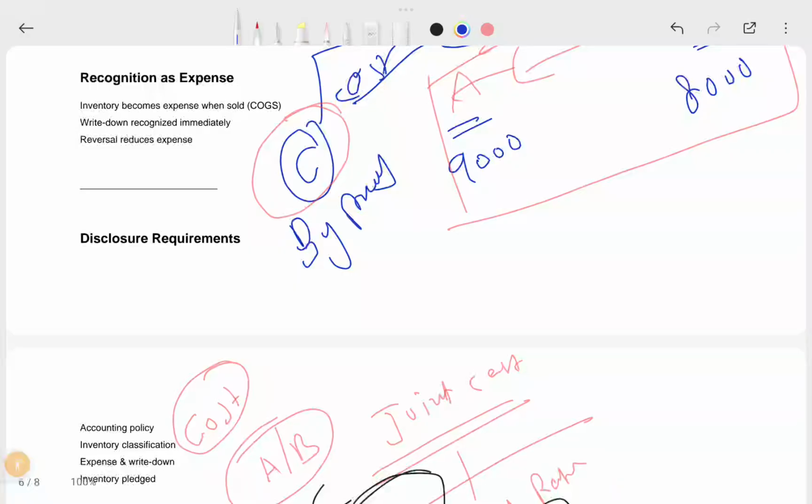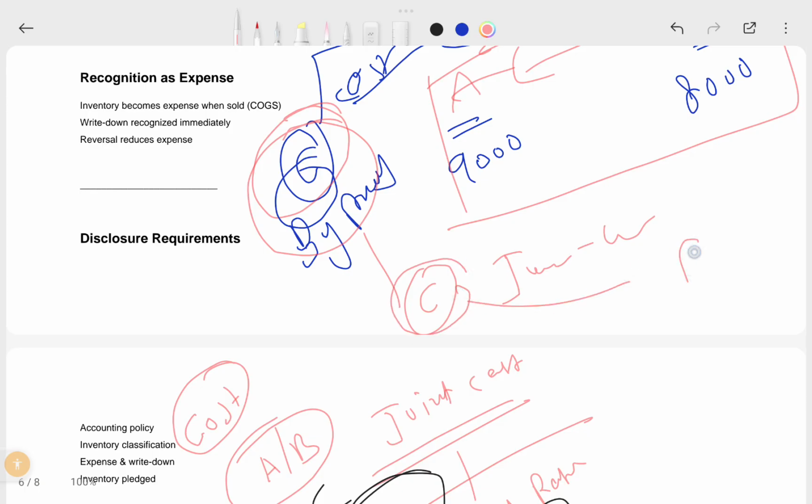And then one byproduct also will come in these situations. Generally in the production process there is a lot of wastage, so those byproducts also come. If the amount is immaterial, say suppose byproduct C is immaterial, you know, immaterial means that which is not material. What is material? That amount or portion or concept which will affect the decision making of financial readers while considering this value. So if the value of this portion is immaterial, the financial readers' decisions will not be affected by these amounts.